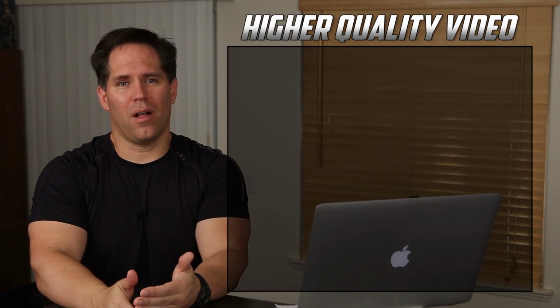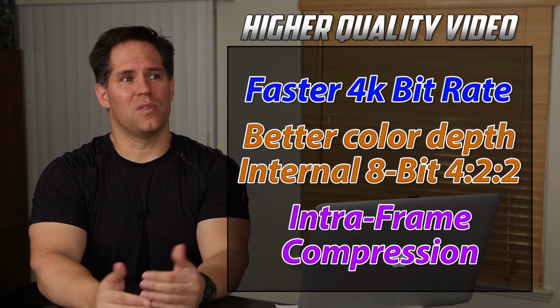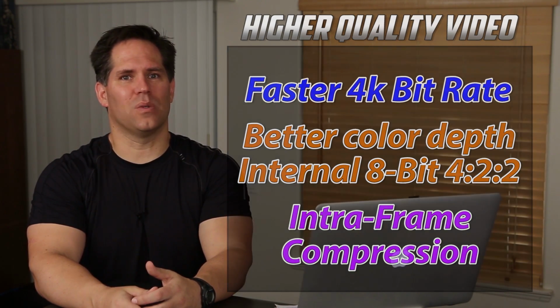And the thing about the video files is that if you are recording in higher quality, so faster bitrate, better color depth, 8-bit 422, intra frame, so single frame, of course the file sizes are going to be bigger. It's kind of a moot point because in a year or two from now, we might look back at the 5D Mark IV and say, man, those file sizes were teeny tiny. I have a 512 megabyte CF card that when I bought it, I was laughing to myself because I said, I will never need a bigger memory card. And now, several years later, it's like, I can't even use it. So file size, not really a deal breaker. If you still don't believe me, take a look at the file sizes of raw video at 4K.